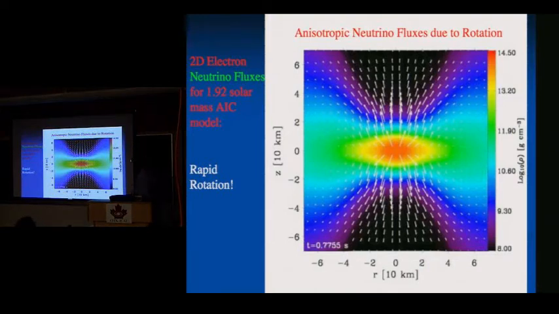Now, just as Dick wanted, this is a map of basically the neutrino spheres for the rapidly rotating case. These vectors are flux vectors coming from a very oblate, rapidly rotating object. Flux is coming out much more along the poles than the equator. The colors are isodensity. These are densities. Basically, the interfaces are isodensity contours. So these are very oblate when they're rotating fairly rapidly, and you get very asymmetrical neutrino emissions.